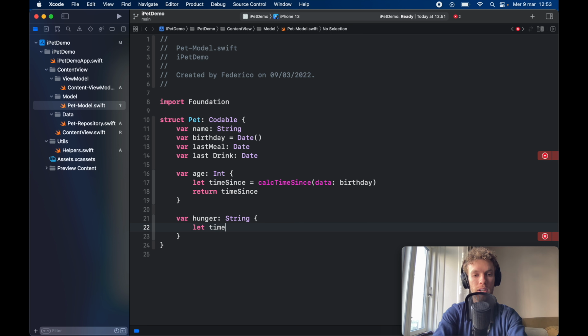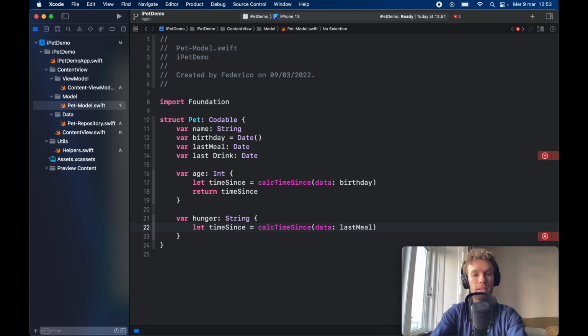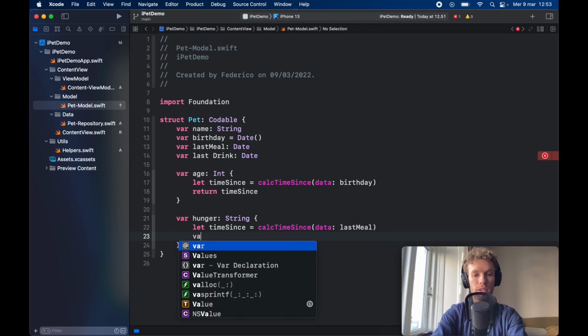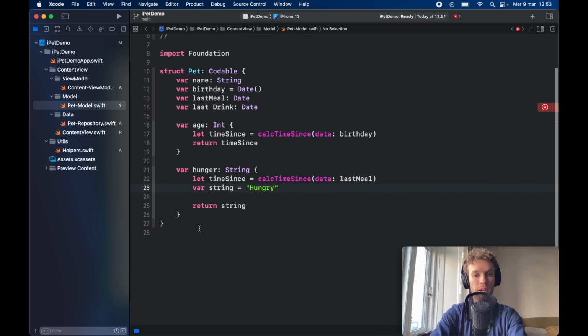So let timeSince, just as we did earlier, be equal to calculateTimeSince, and the date is going to be set to the lastMeal, the last time we updated the meal, so we can see how long it was since we fed our pet. And we need to create a string, which is just going to be empty, and we'll edit this later. We're just going to return the empty string. And actually for this purpose, we can go ahead and type in hungry, because we will use it for debugging before we add the functionality here. So inside here, just write add hungry functionality.